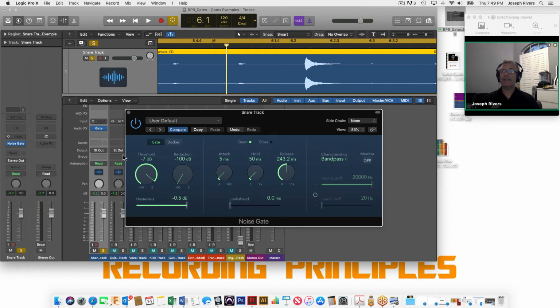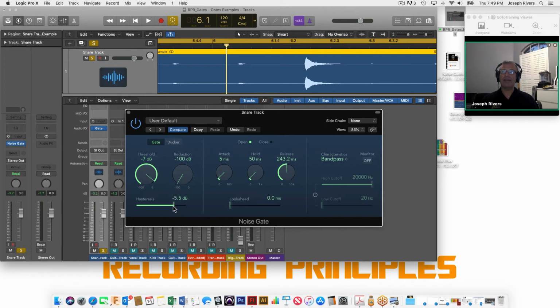What it does is, think of it as another threshold. This threshold, being -7, is when the gate physically opens. So the gate will not open until we hit -7 level wise. If I have my hysteresis at 0 dB, that means when the level goes below the threshold, the closing will be triggered at -7. So both the opening and the closing of the gate work off of the -7.